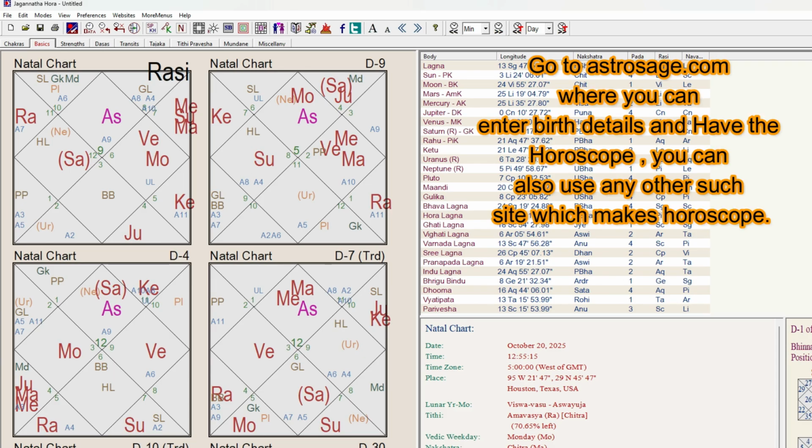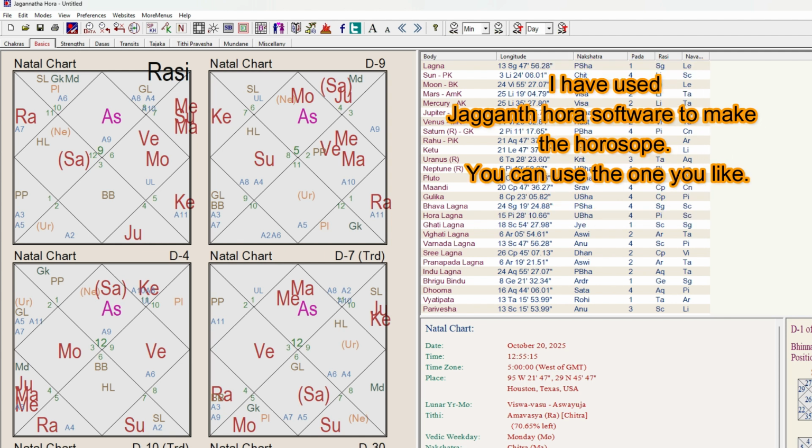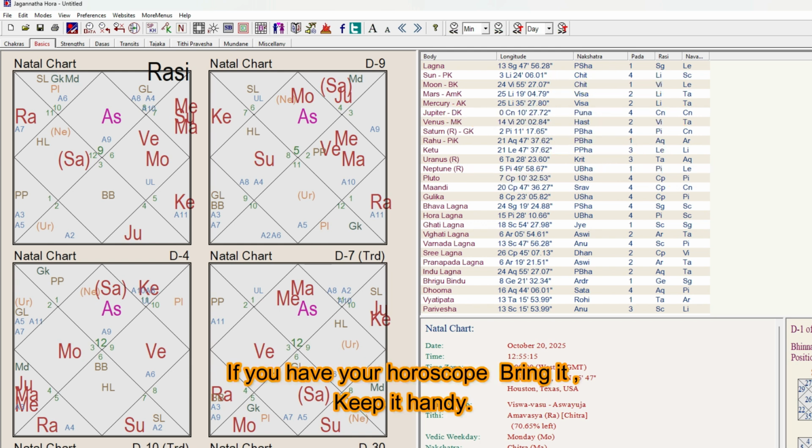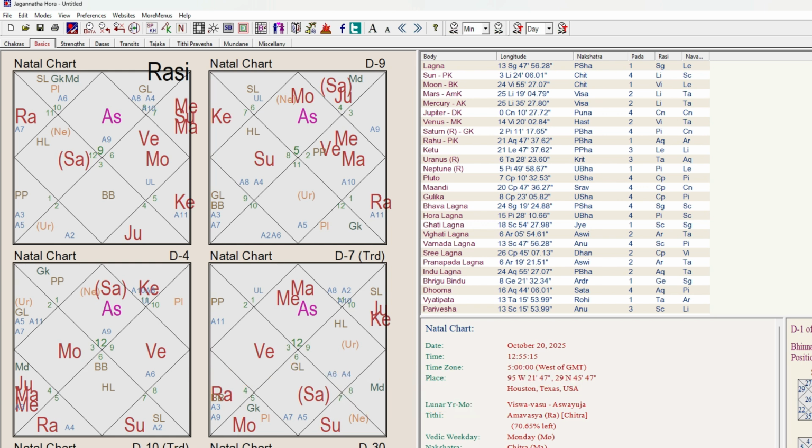Many of you have asked me how to know the planet placement in my horoscope. For that, I am assuming that you have your horoscope printed in front of you or maybe somewhere on the computer. And the horoscope will look like the way you are seeing. The D1 chart or the Lagna chart where you see the natal chart. You will see the Navamsha chart as D9 chart.